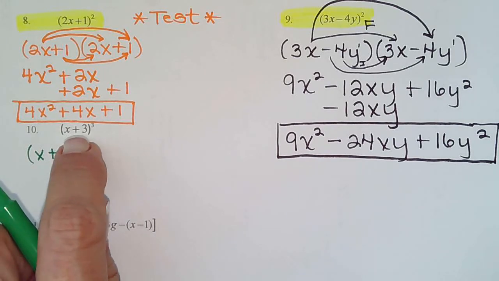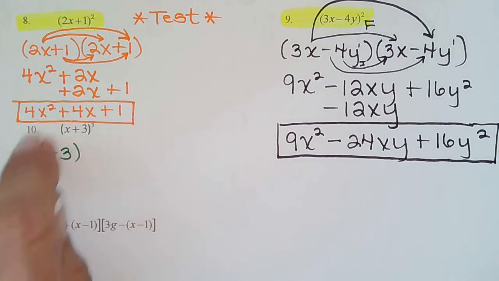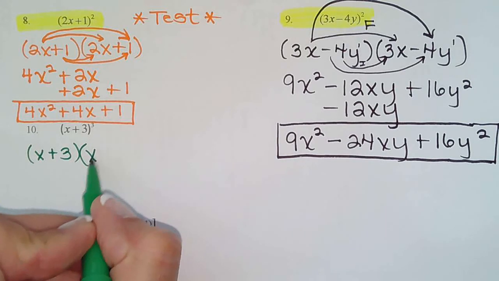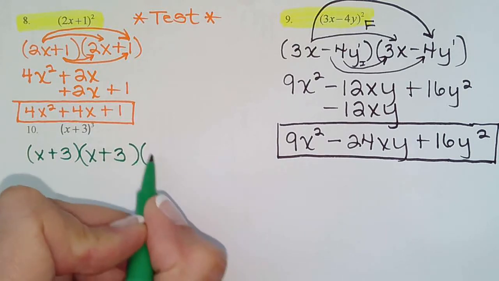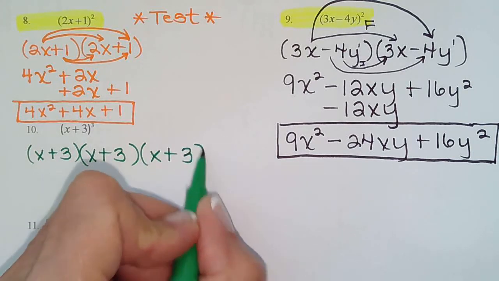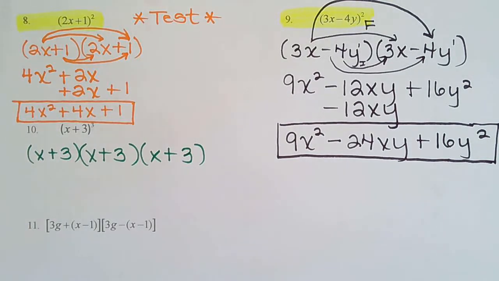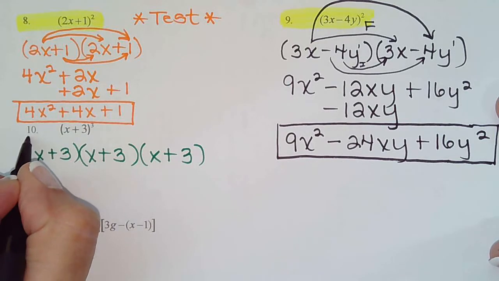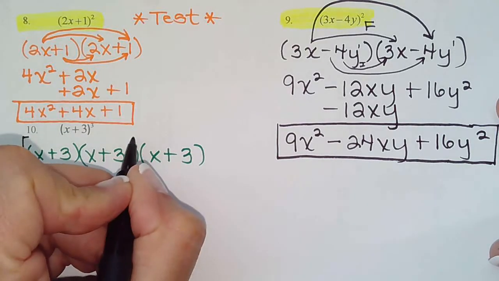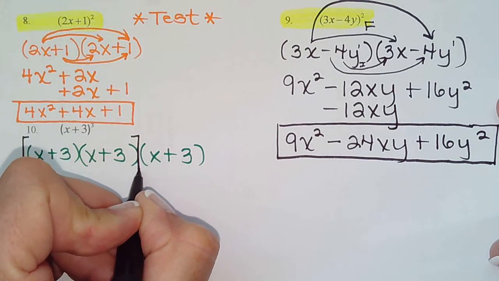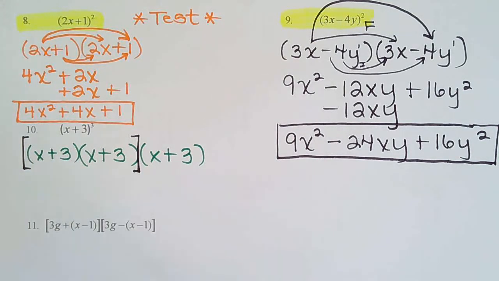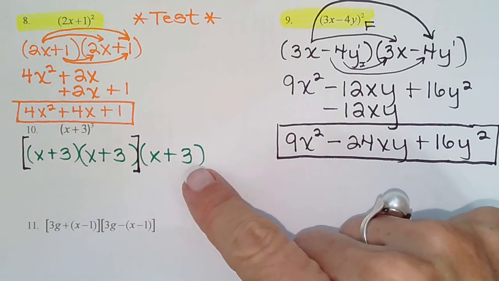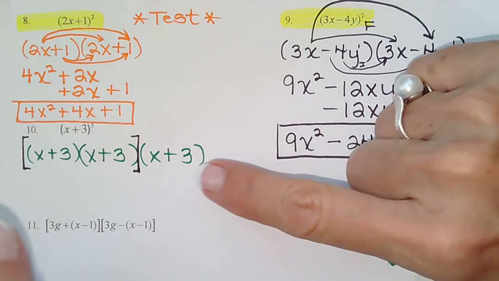So if it is not multiplication or division, I cannot distribute that exponent. So I have x plus 3 times x plus 3 times x plus 3. So obviously I can't FOIL 3 things at once. So what I do, or what I tell students to do, is just look. Math is done from left to right when all the operations are the same. It's all multiplication. So going left to right, I'm going to look at those first. So for right now, I'm just going to ignore that one.